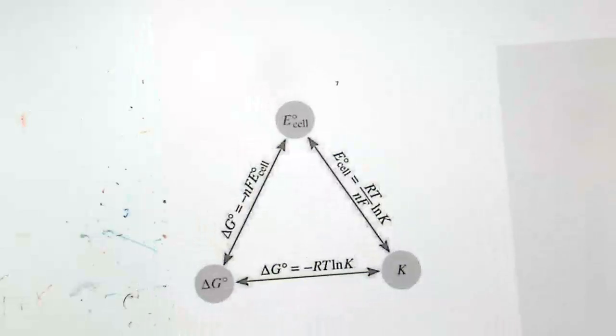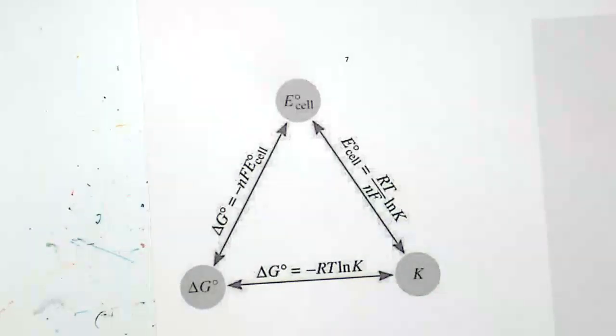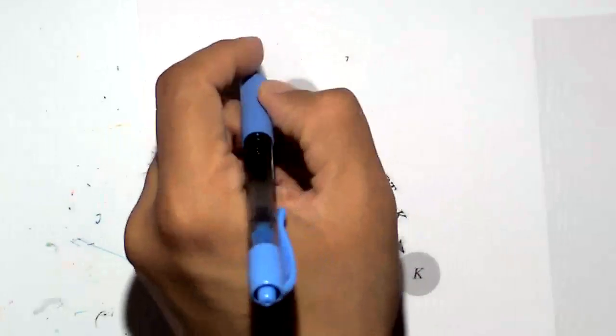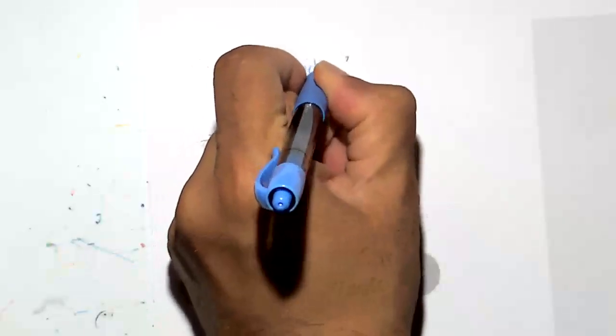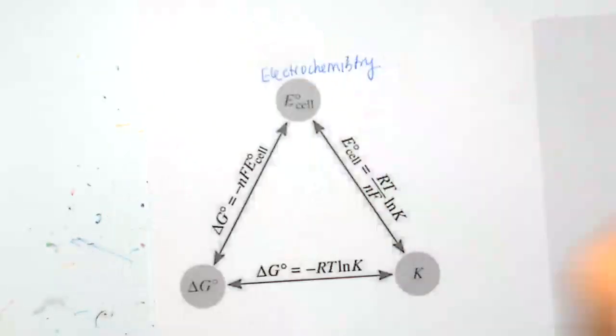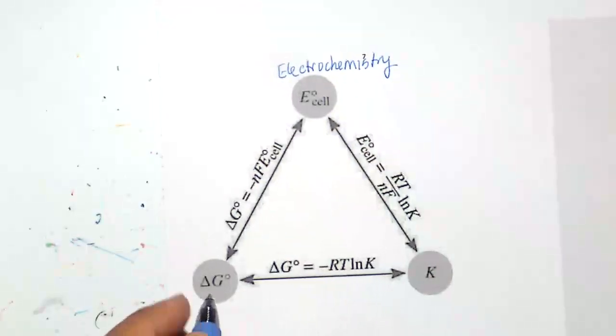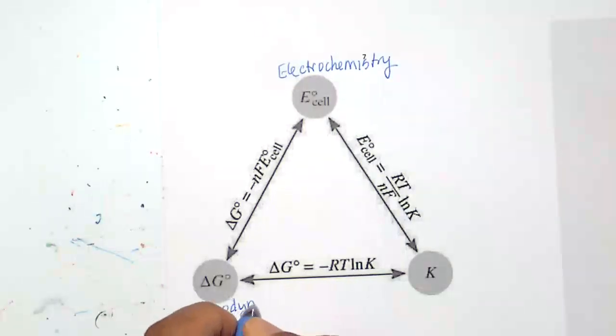We have some equations that I will give you on the test. All right, I'll give you these on the exam. It's the same on the top of page 8, so they're kind of the same thing. So E cell here, this is electrochemistry, generating voltages from chemicals. This is standard state. This here, delta G, is thermodynamics, telling us whether a reaction will move energetically towards the product, energetically favored or not. This is thermodynamics.